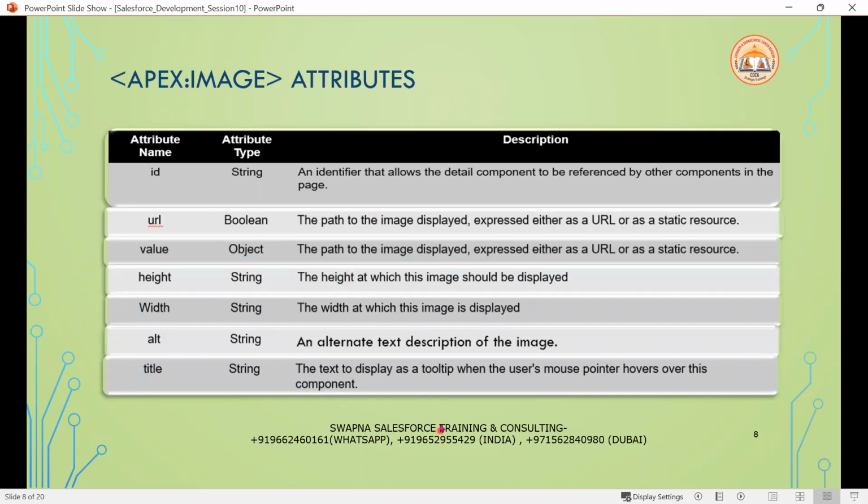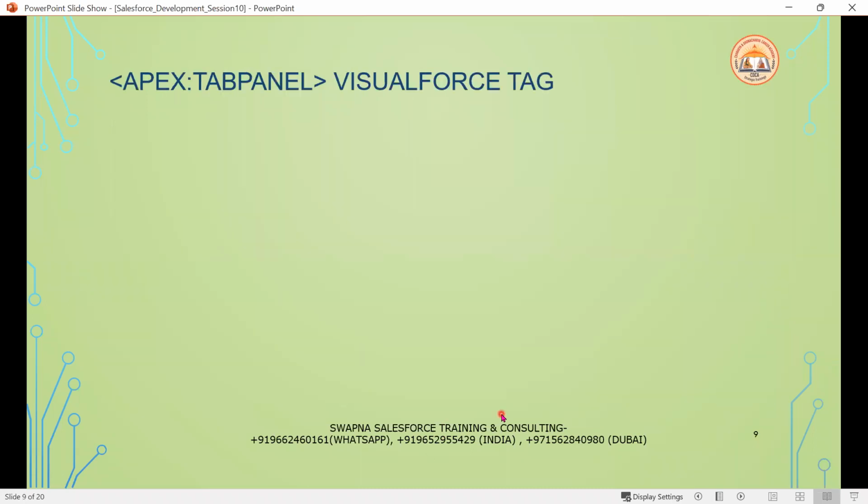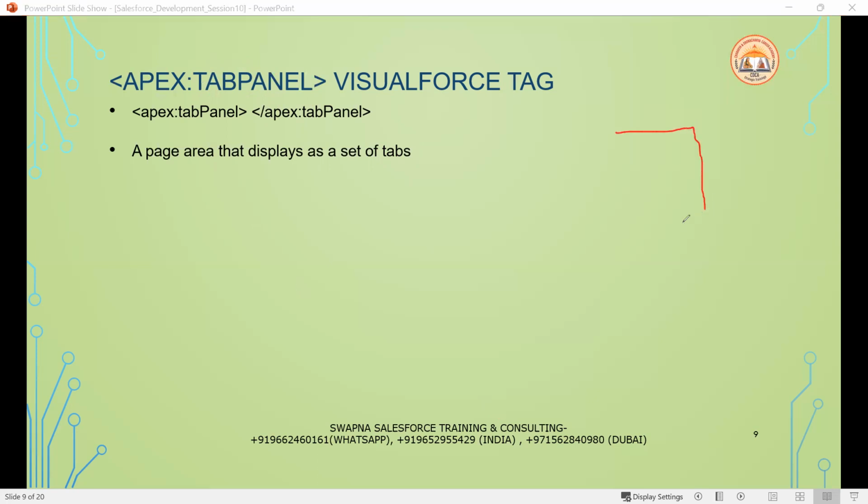Now, the next one which we are going to discuss is apex:tabPanel. Apex:tabPanel has an open Visualforce tag and a close Visualforce tag, and it is a page area that displays a set of tabs. So if you are using a tab panel, you have to use another tag called apex:tab. The apex:tabPanel is the outer box.